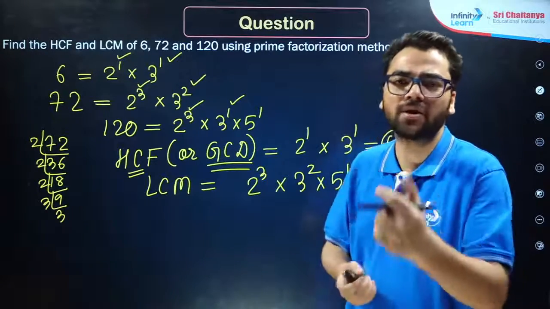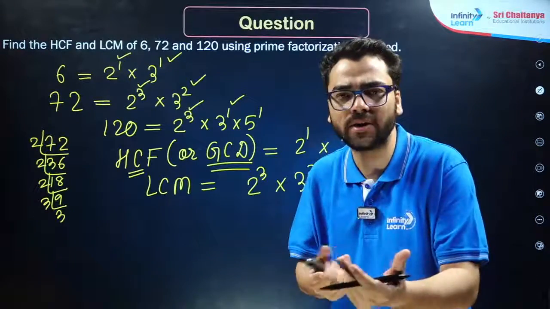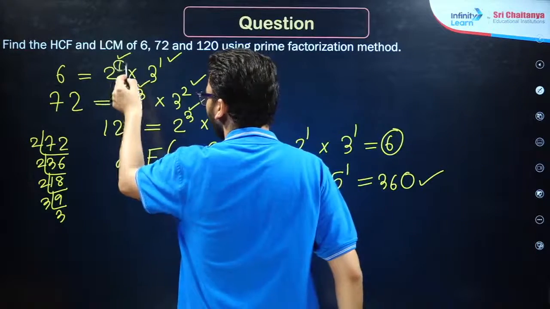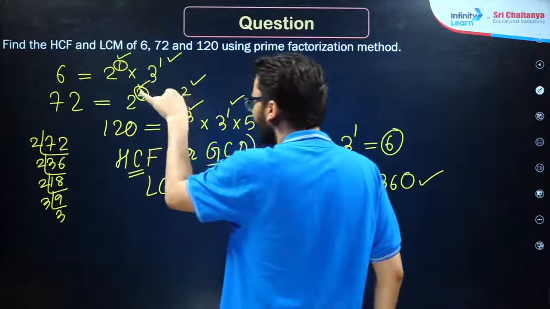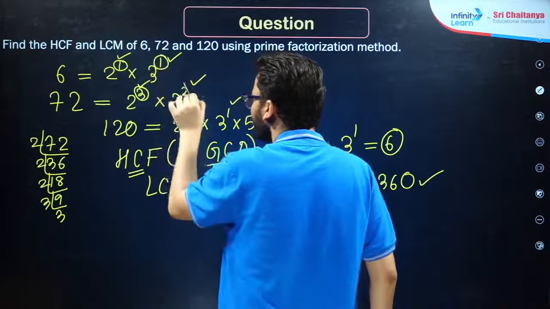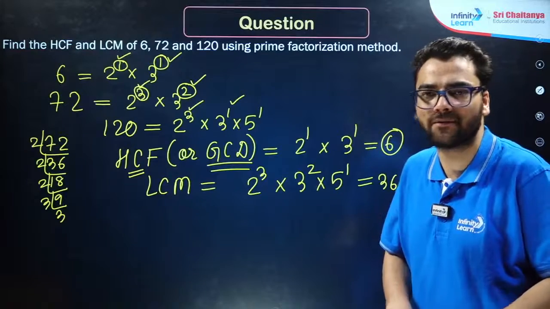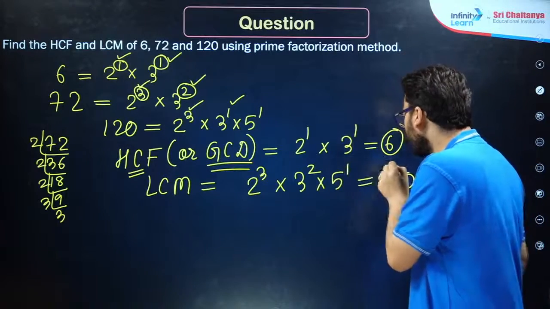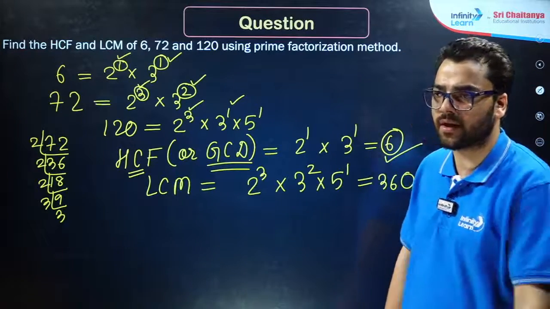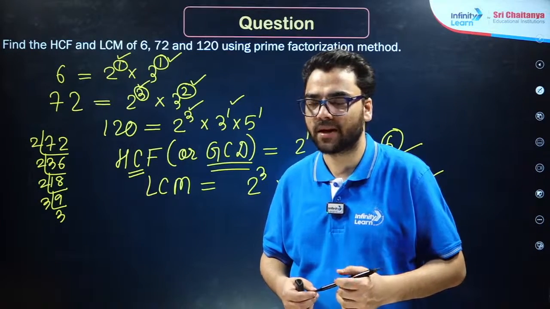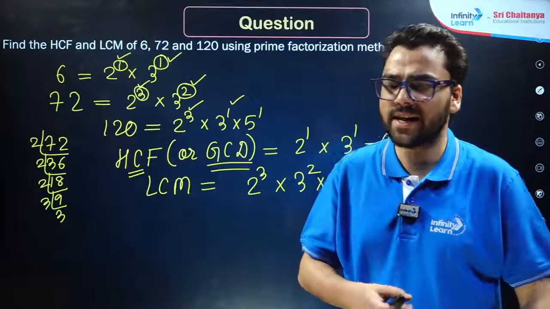And the moment you are saying that it is common, what is the meaning of common? Common means you have to take the smaller power, na? 1 is included in 3, right? Similarly, 1 is included in 2. You have to take the smallest power of each of the prime factors. So therefore, 1 and 3 you are taking, and HCF is 6 over here. Is it clear? Right. Now, 1 or 2 more things in HCF and LCM.